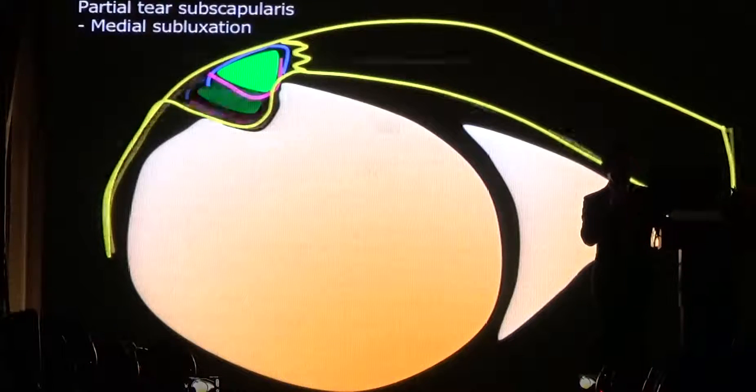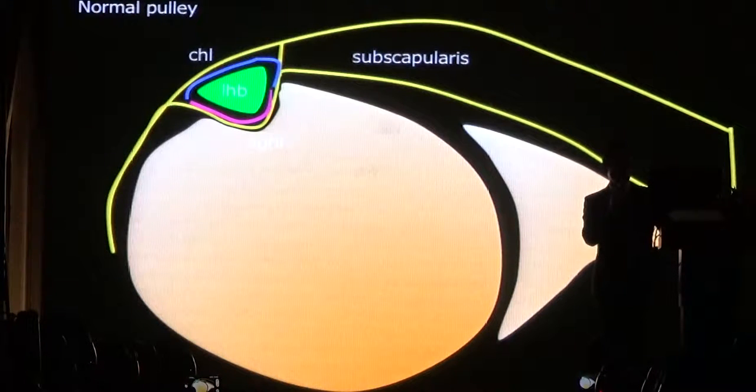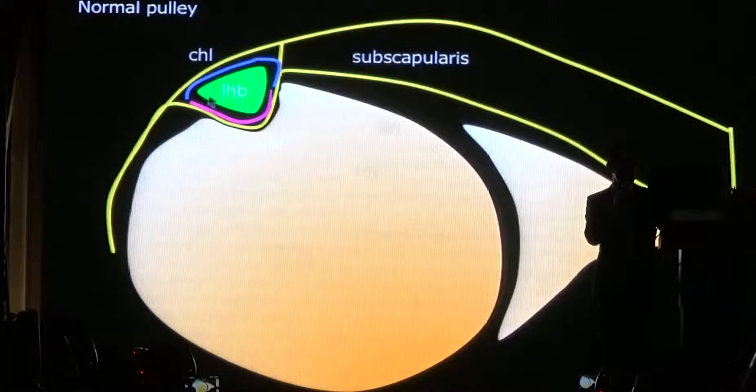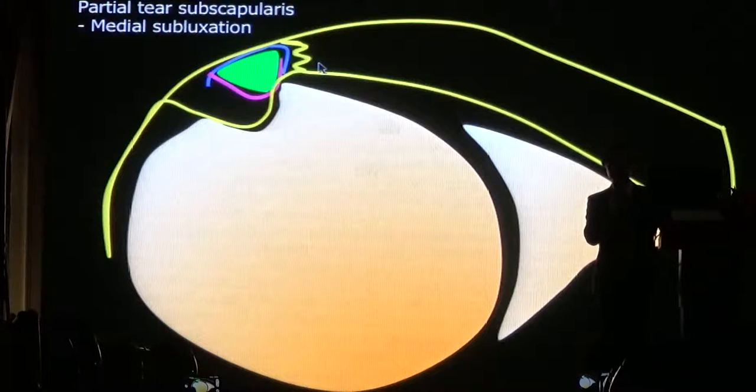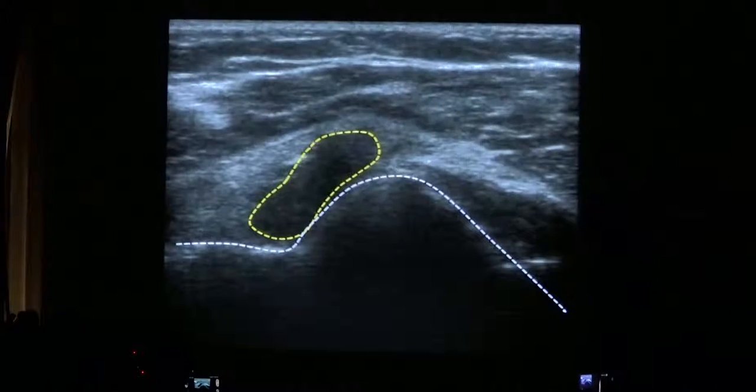And we know that if you injure the ligaments that hold the biceps in place in the anterior interval, so you can see here in this schematic, the long head of biceps in green, there's the groove where it normally sits. It's surrounded by these supporting ligaments, as well as the subscapularis tendon. And if you have injuries of any of those structures, the biceps can fall out of the groove and become subluxed.